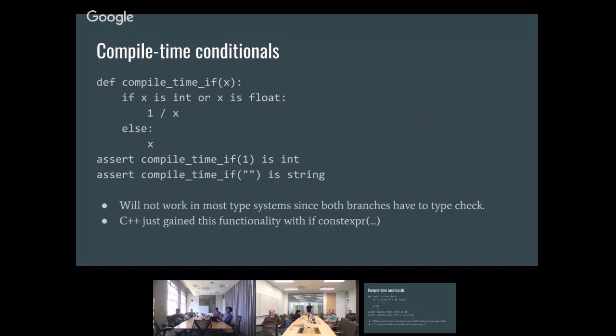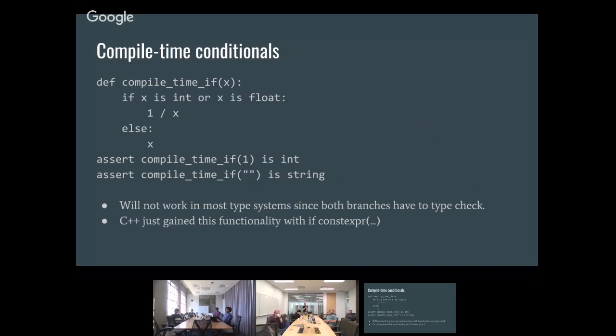Slightly more interesting, like stuff like compile time conditionals that can type things that are generally not possible in other languages. So here you see a function that if we call it with a string, for example, most languages would give a type error because you can't divide a number by a string, because it typically type checks the entire code, regardless of whether it's executed or not. So in this case, it statically omits one of the two branches, and therefore this can type check correctly and give a particular return type.